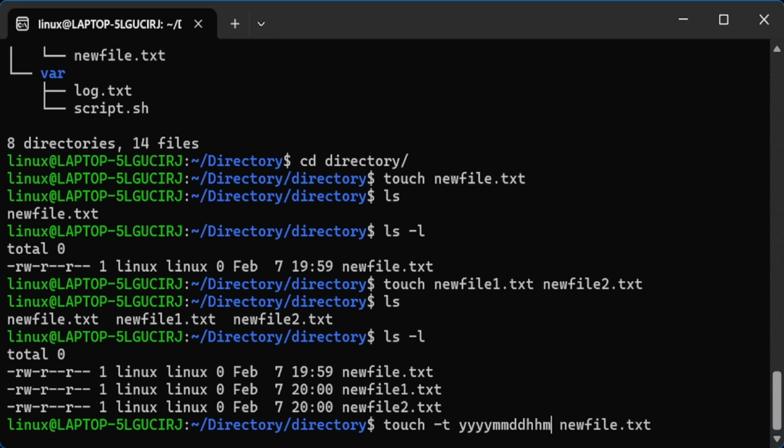In this case, let's say I want to modify new file.txt. So let's say I would like to modify this attribute associated with new file.txt by specifying the year. Let's say 2025, right?